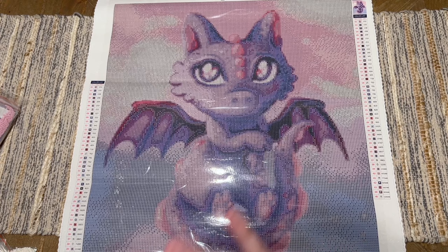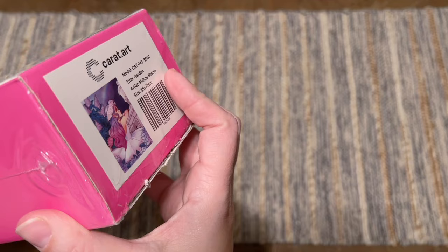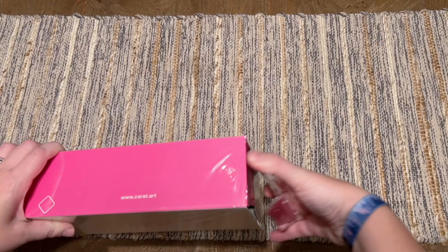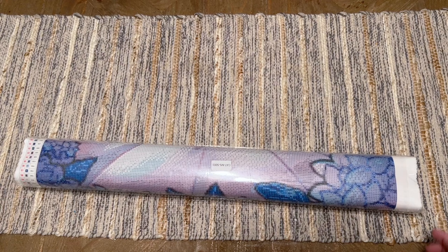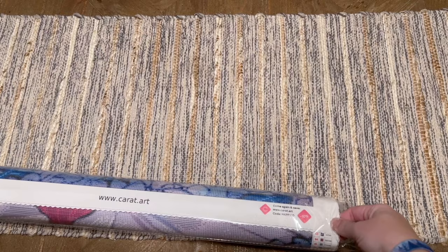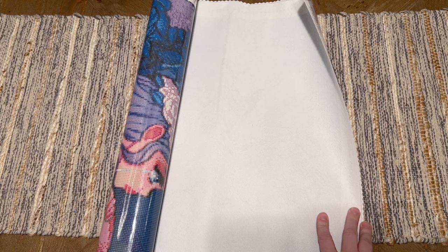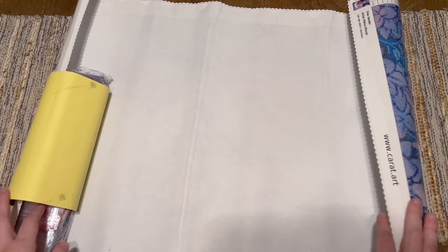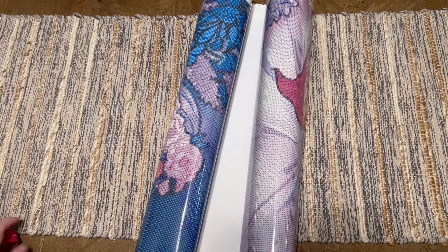That covers all the special drills — it's just going to add a little bit of sparkle overall. Next up is the Garden kit from Mahu Shujo. This is a slightly bigger kit. Honestly, I remember this artwork catching my eye from the moment they shared the new release — I think it was about six months ago. There was just something about the artwork itself and the colors that were really calling to me. I wanted to wait until I had multiple kits to buy, or until someone finished it so I could see a completed picture.